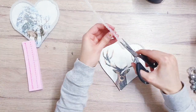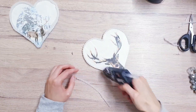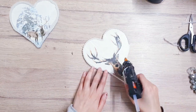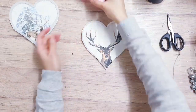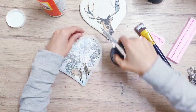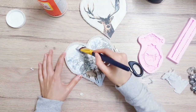Once all of my embellishments were set I took them out of the mould and then hot glued them onto the edges of the heart to create a nice border. On the first stag heart I'm using the thicker twine rope from the silicone mould, and on the other stag I was using the thinner one. I'm taking my scissors to trim off any excess hot glue embellishment. I then decided I want to take more of the napkin and decoupage it onto the heart to fill up all of that white empty space.